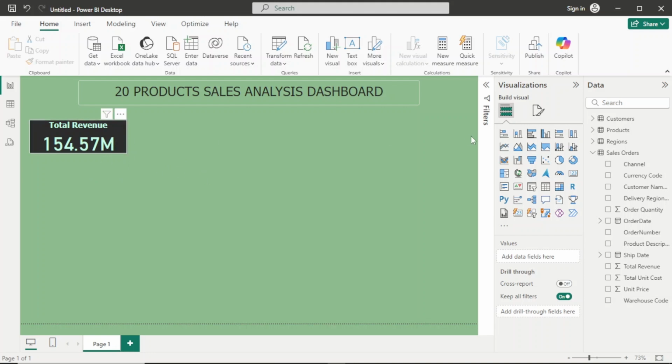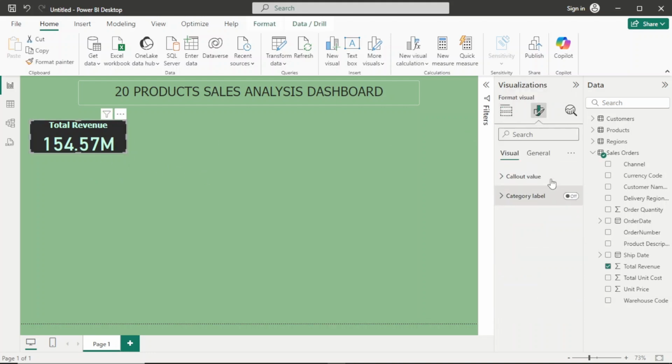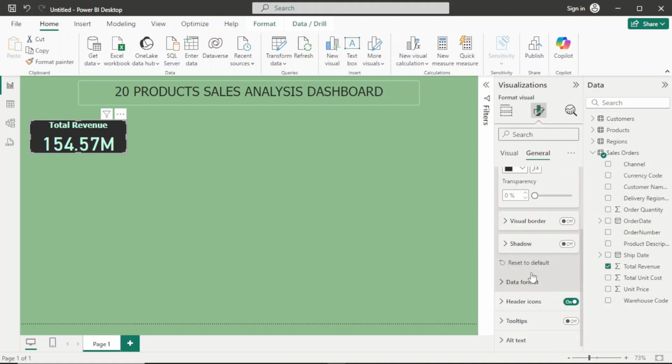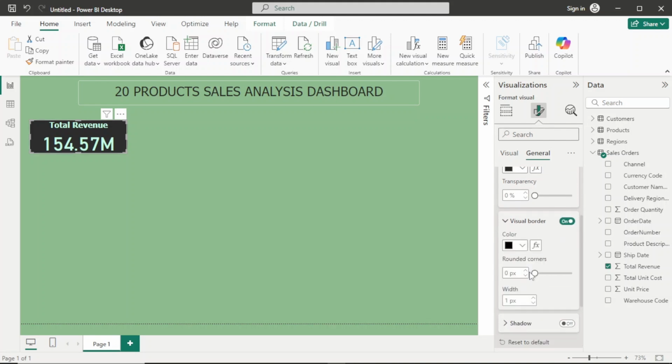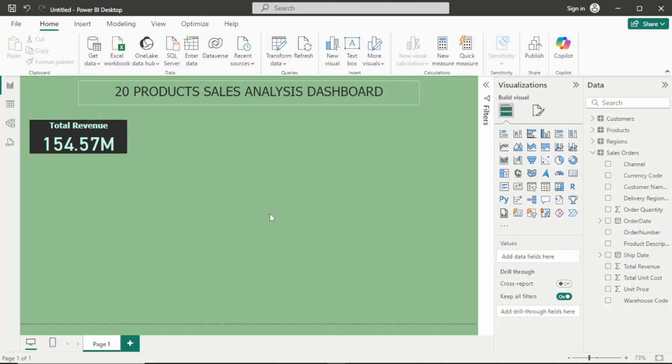The sharp edges, it's just a personal preference. I don't like sharp edges. Gonna turn it on, give it a 2% rounded corner. That's okay. So I'm going to use the same card for the other metrics that we're using a card.